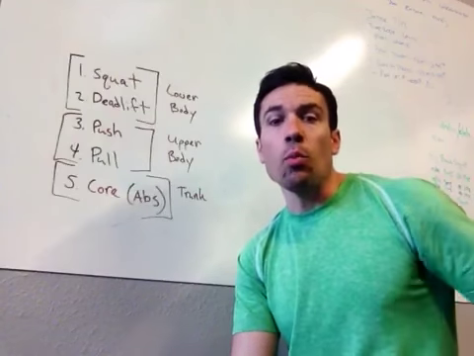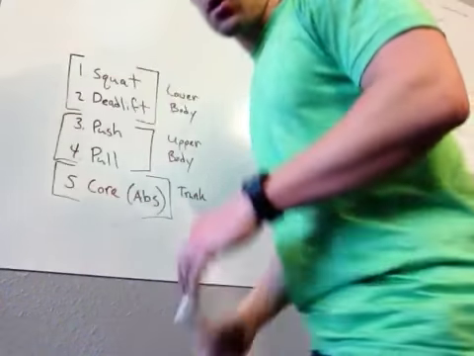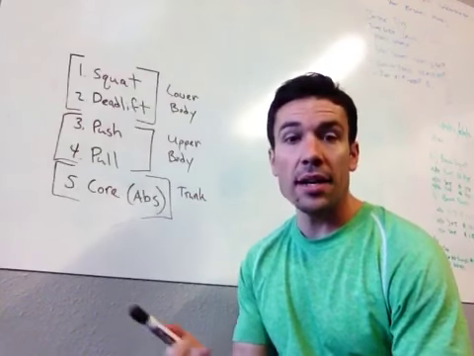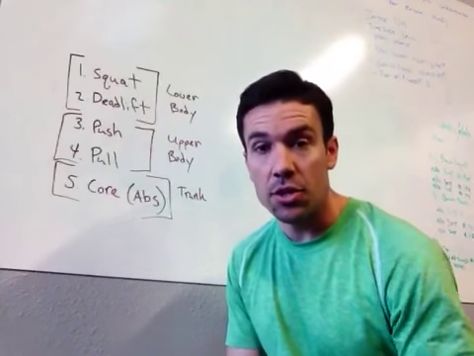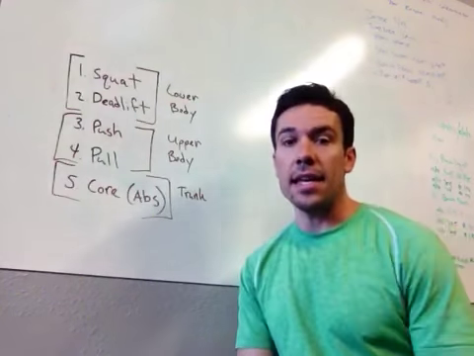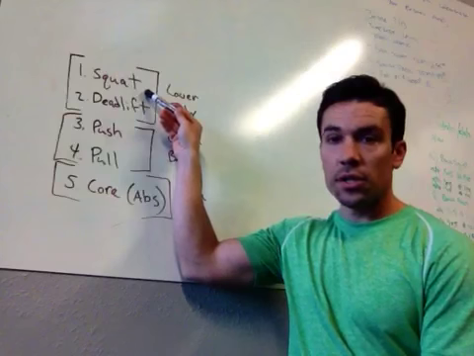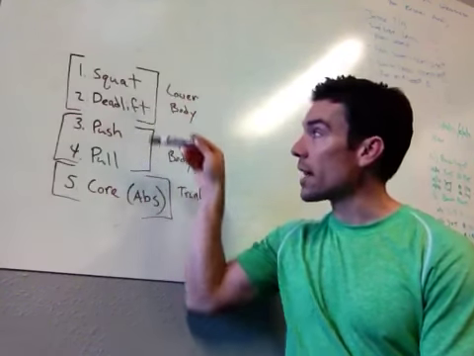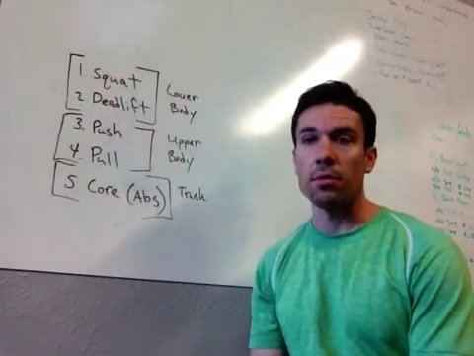The deadlift is now more for the glutes and hamstrings because we are going to be hinging at the hips. My video yesterday talking about how to improve your hip extension was certainly not the most serious video or even appropriate, but I was talking about the hip hinge and how to get hip extension. So the deadlift would fall under that category. So the squat works more of the front of the legs, deadlift works more of the back of the legs. So now we have a nice balance here. Those are two of your lower body movements.